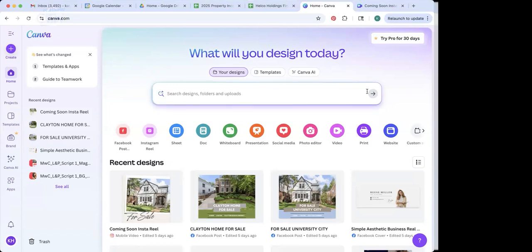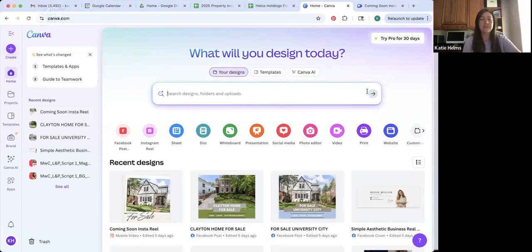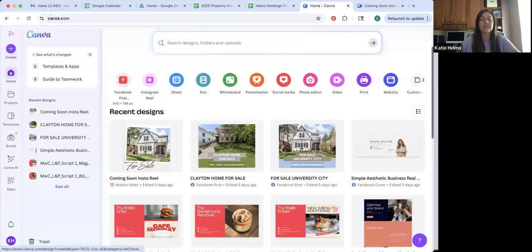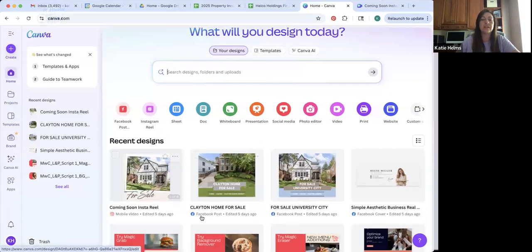Perfect. So I'm not going to go step by step during this morning's 15-minute session because, believe it or not, I want to take it a little bit slower than that during the training so that everybody understands exactly what you can do. But I am telling you that Canva is so easy to use. You could seriously create something in less than 15 minutes. So just to give you a little sneak peek into what we're going to be doing, I have already created a few things that we're going to go through during the training on Wednesday.